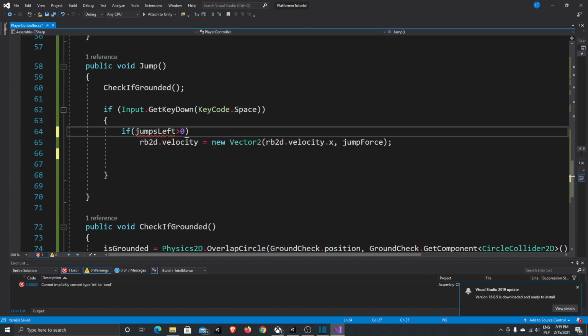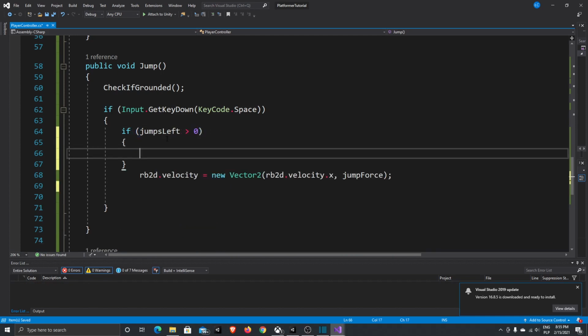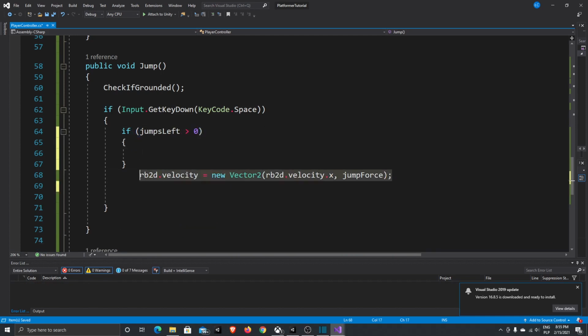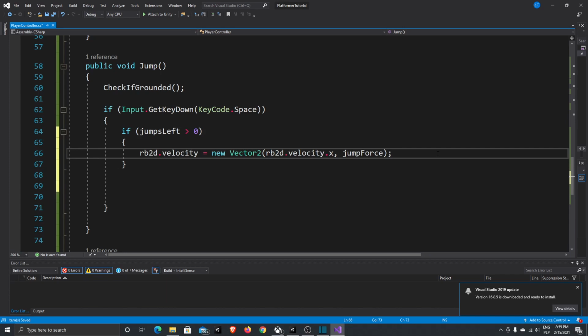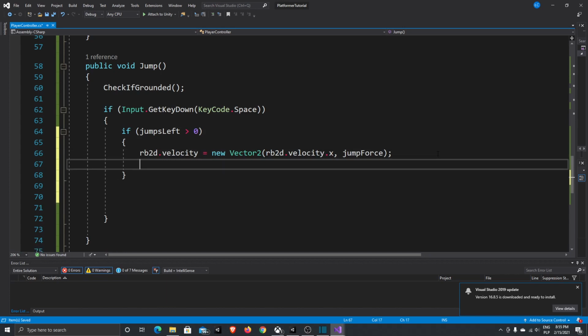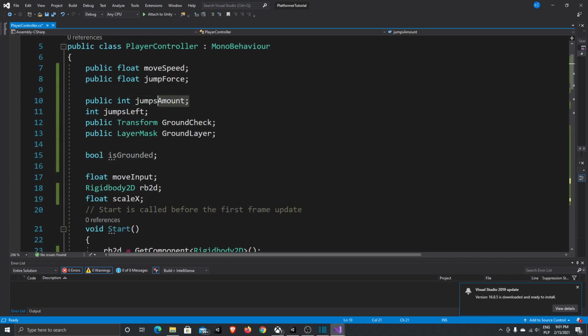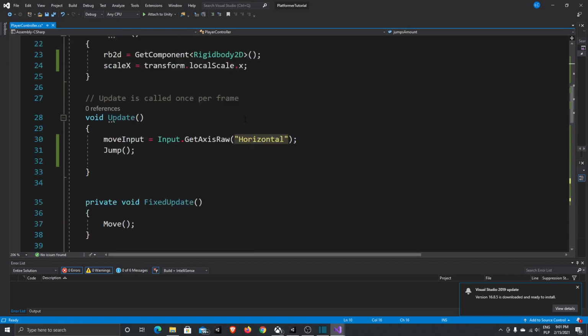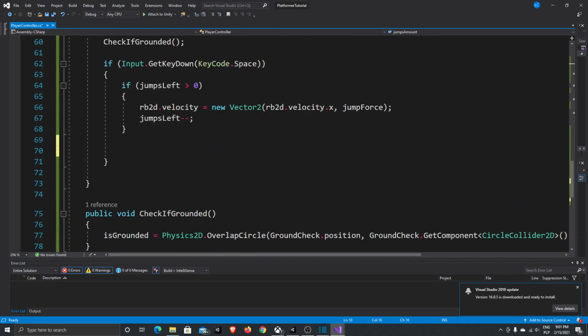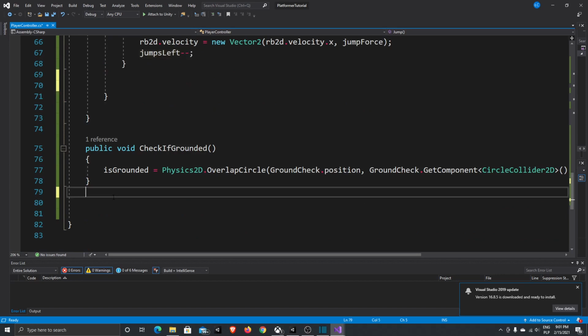So that means that we have more jumps available than 0. We want to jump, and then we want to reduce the amount of jumps left. So jumps left minus minus. Okay, and the value we'll set from our inspector is jumps amount. So jumps left is just the value we are calculating inside our code.